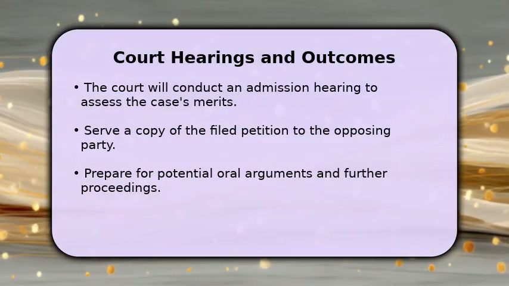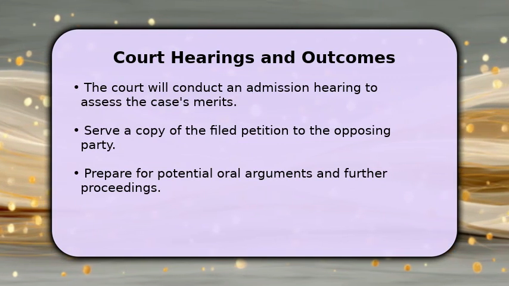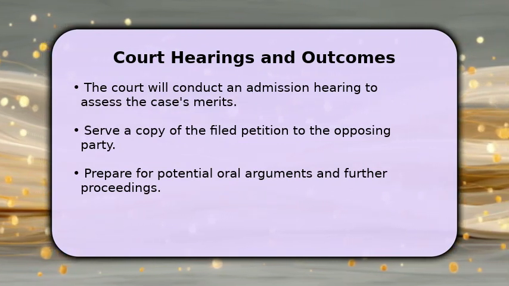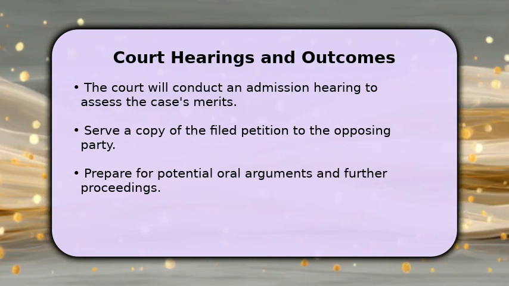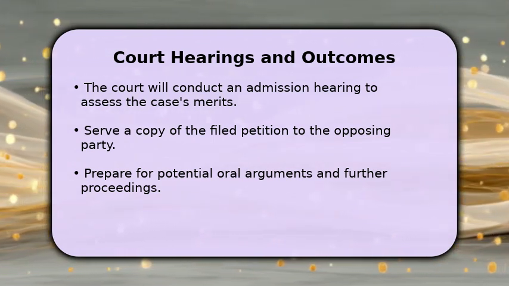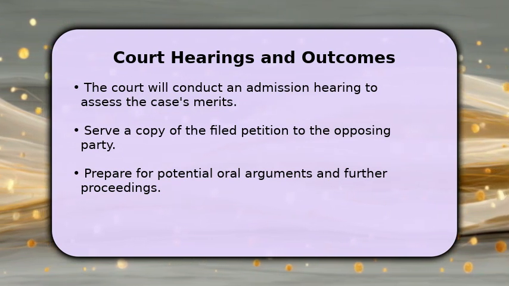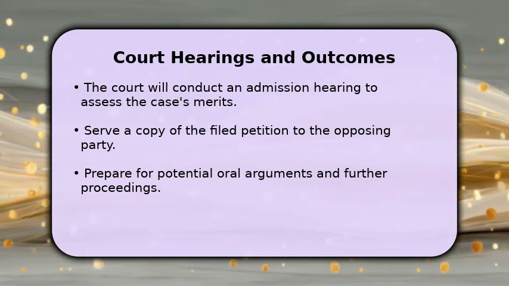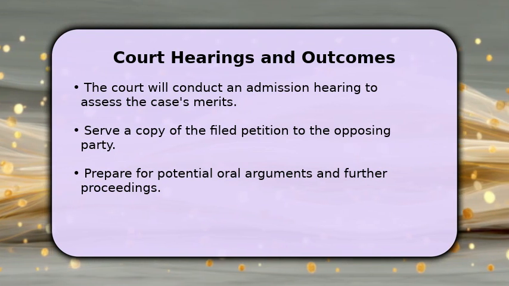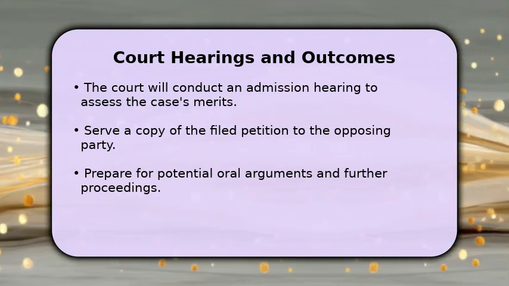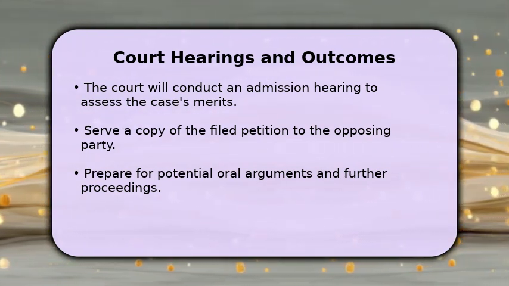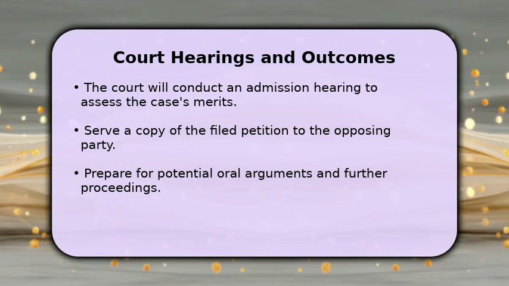After filing, the court will typically schedule an admission hearing to assess the merits of your case. It is crucial to serve a copy of the filed petition to the opposing party, adhering to specific procedural rules. If the court admits your petition, prepare for potential oral arguments and further proceedings, which may include exchanging additional written arguments. The court will then deliberate and issue its final orders or judgments.